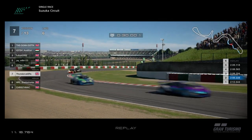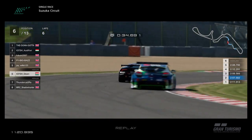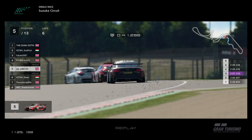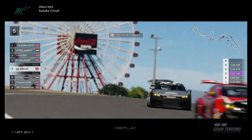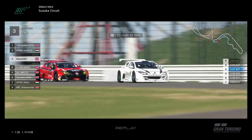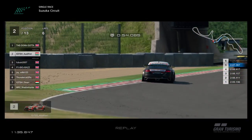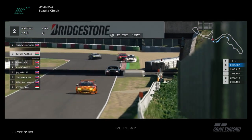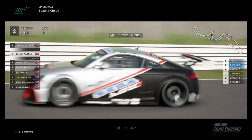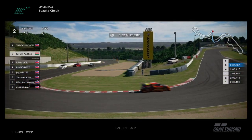Thundercat's been released again to attack the Hungarian, so he'll have attempt number 2 at overhauling the Lamborghini ahead of him. Jay Wills still on the back of Big Baz, still trying to make that move happen. Fubuki just about surviving in 3rd at the minute. Big Baz putting a lot of pressure on. He's starting to lose the slipstream from ahead. The TT will stop giving him suck. And I do just have a feeling that Adey Ferry is playing a bit of a long game here.